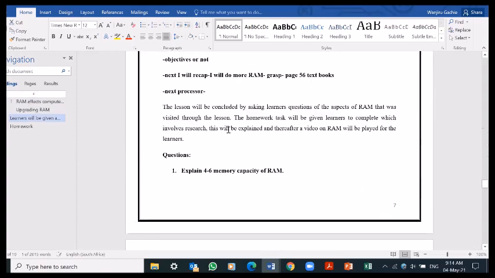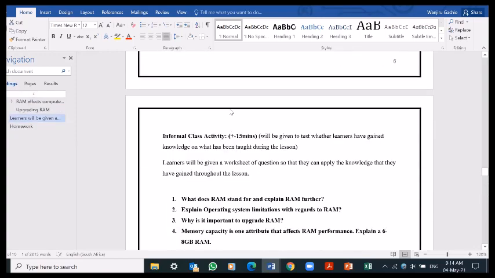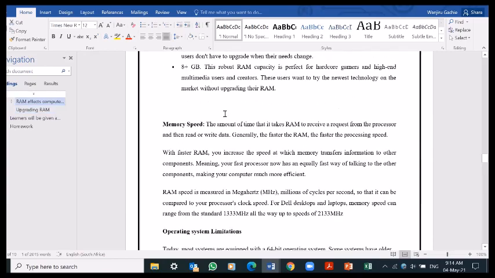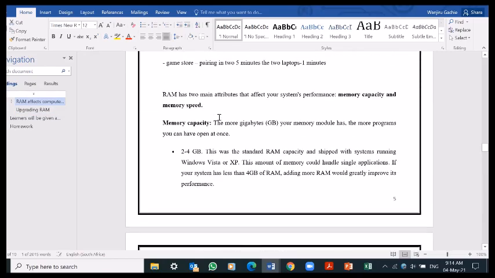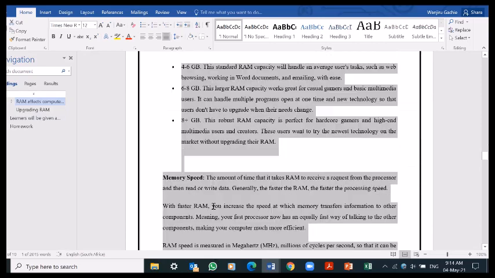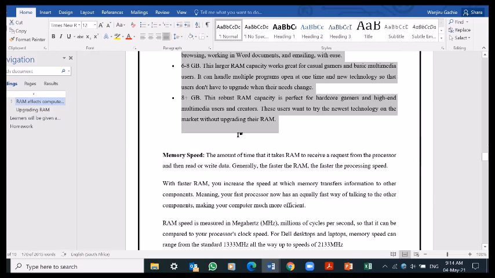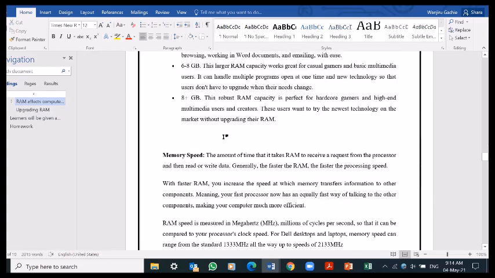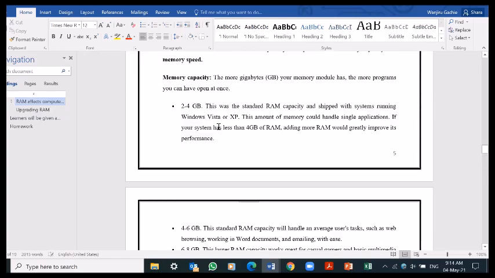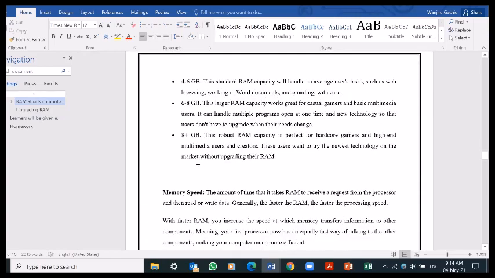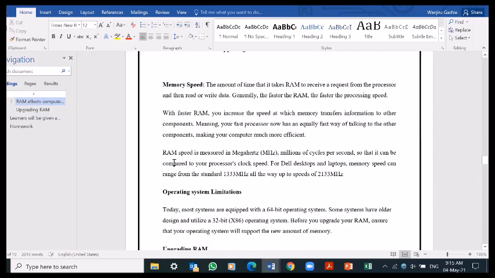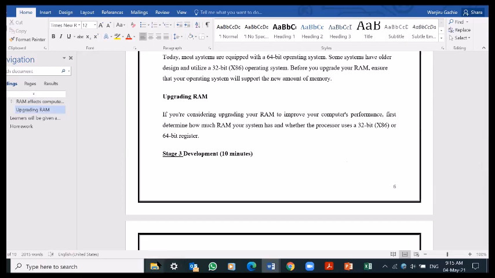You see, even if the student is using some of the notes, he's not using exclusively the notes because I don't want exclusive notes. I want more of explaining to me, how are you going to use this information? Yes, you have the information. What is relevant? How are you going to convey this information? How are you going to engage with the learners for them to understand the different types of memory capacity? Maybe you are going to give them a worksheet. Maybe you're going to come up with an image from a game store showing different capacities and different prices and so forth and different manufacturers. Any question?